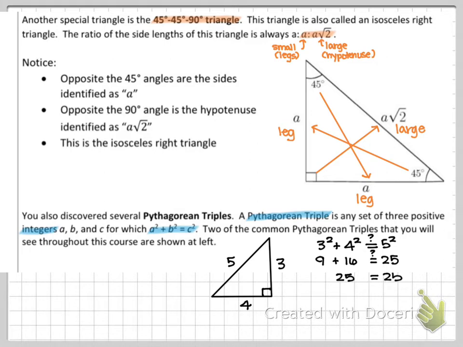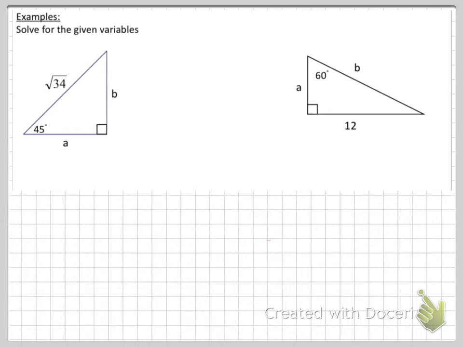So a Pythagorean triple is really 3 numbers that satisfy the Pythagorean theorem. So a squared plus b squared equals c squared. But they're integers, so you don't have to worry about there being fractions or decimals or any kind of funny business or even roots with them. So they're just nice. That's all. They're just nice numbers.